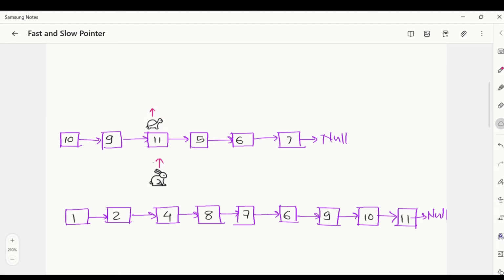Then our rabbit will move by two locations, then our tortoise by one location, then our rabbit by two locations, again our tortoise by one location, and then our rabbit by two positions. Here we can see that whenever our rabbit visits null, or we can say the last element, the tortoise is at the very middle location, right?